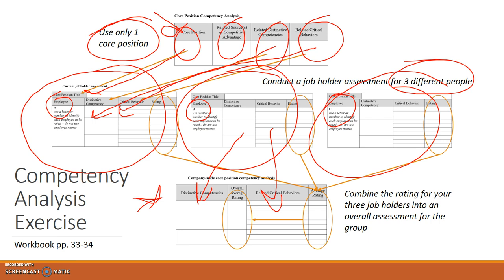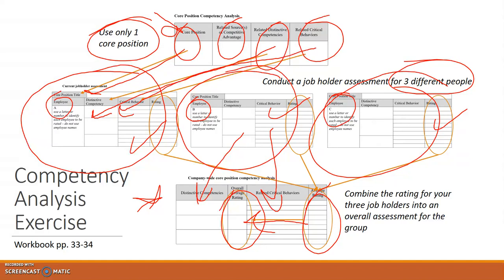What's new here is you're going to create an average rating for each behavior. So based on how you scored people in employee A, employee B, employee C in terms of their ratings, you're going to take those and average them for each of the behaviors here. And then you're going to create an average overall rating by competency based on what you have for those behaviors.